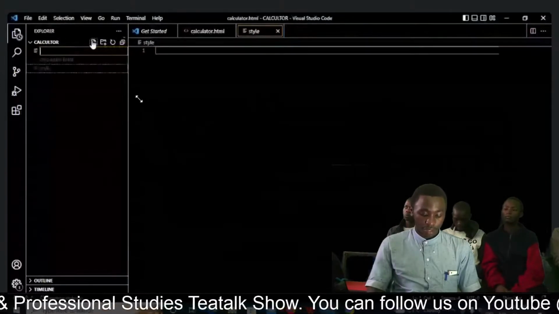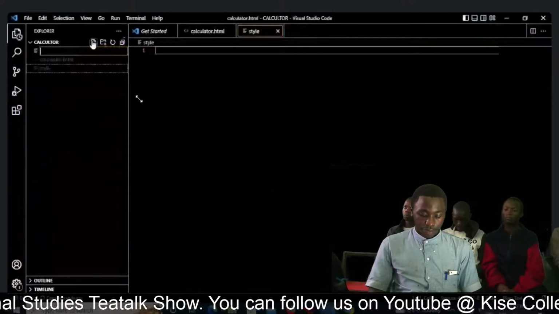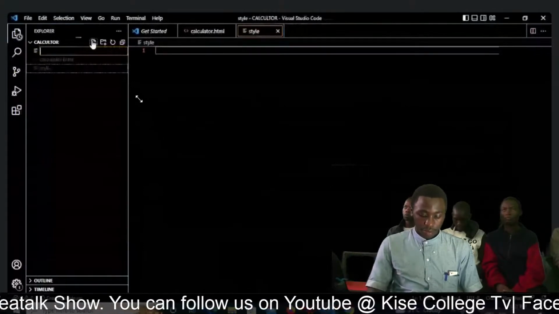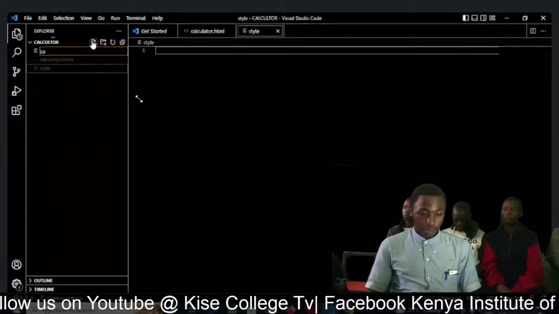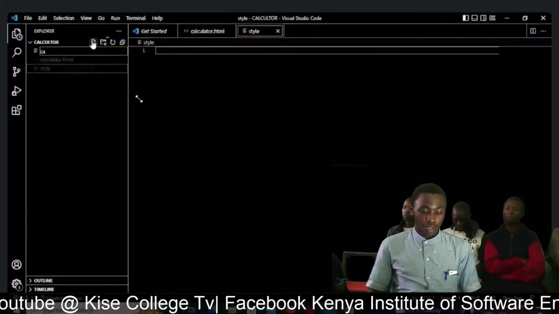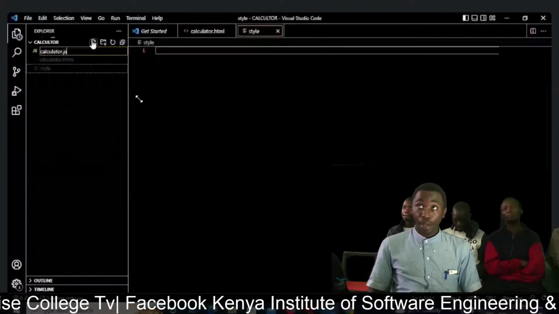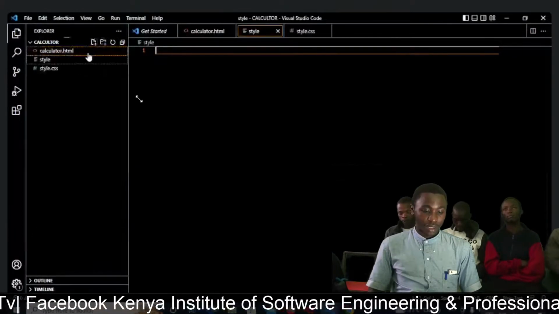So calculator.js. This one is for JavaScript. Then I have to rename the CSS style file because I didn't include the .css extension.